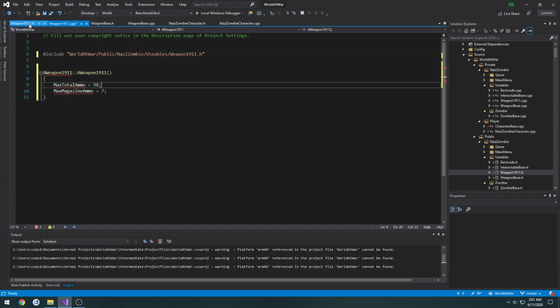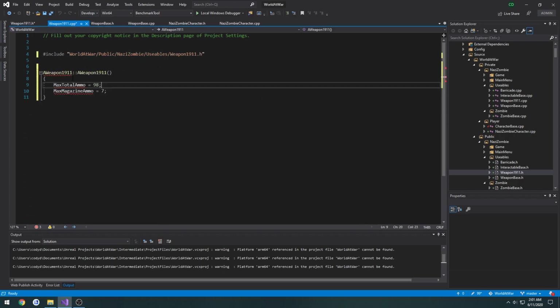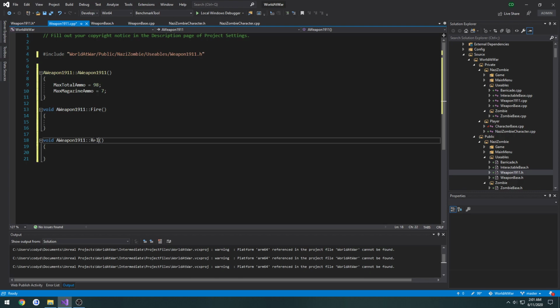Right. Then we need to create the implementation for the reload and fire. And we are pretty much good to go. I'm just going to print out log. Well, I'm not sure why I commented that out.